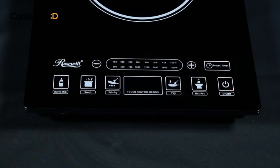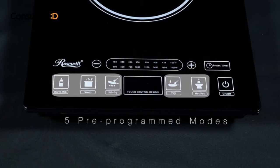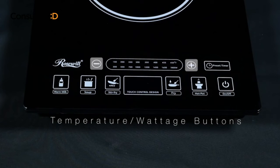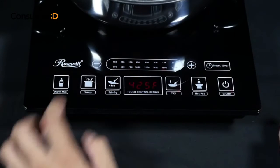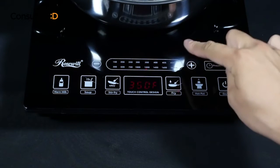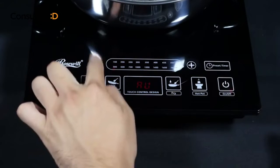On the control panel located on the front of the induction cooker, you'll find the power switch, a 4-digit LED display, 5 pre-programmed cooking modes, a preset timer function, and temperature wattage adjustment buttons. The 5 built-in pre-programmed modes are hot pot, fry, stir fry, soup, and warm milk. All modes have default temperatures, but only hot pot, fry, and stir fry's temperature or wattage can be adjusted either higher or lower for the desired level.